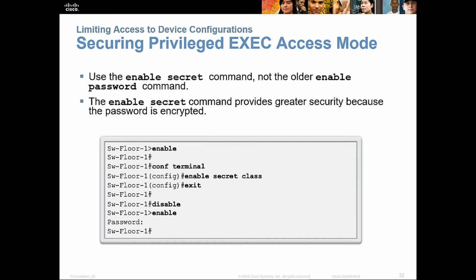So again, to go from our user mode, enable, to our privilege exec mode, or from our privilege exec mode to our global mode, we do configure terminal, or you can actually start shortening these, not typing out the entire command. So instead of typing out configure terminal, you can do bare minimum conf. That makes the command not ambiguous. There's only one command that starts with conf, and that's configure, and that changes to our configuration mode. If we want to enable secret, we could type here in our global configuration, enable secret password. Here the password is class. If we want to do the same command but in clear text, we could do enable password and then the password.